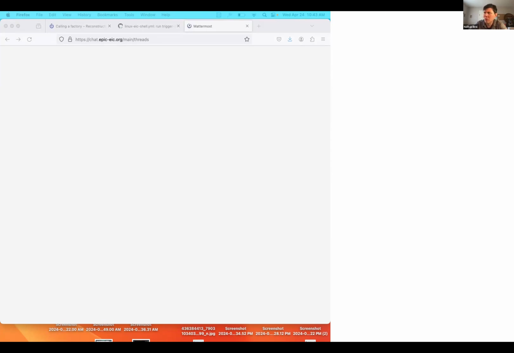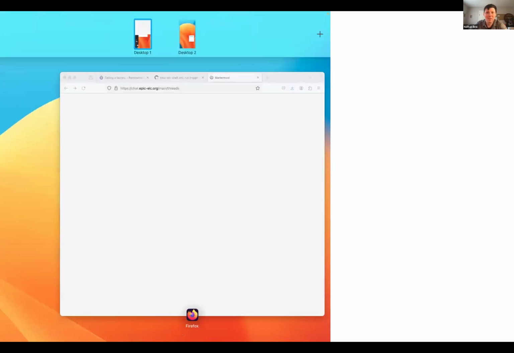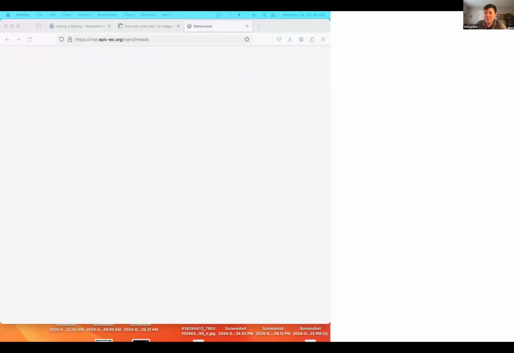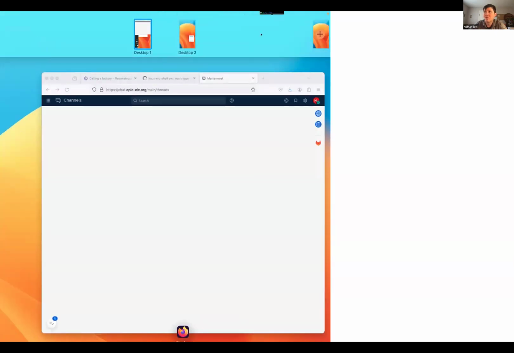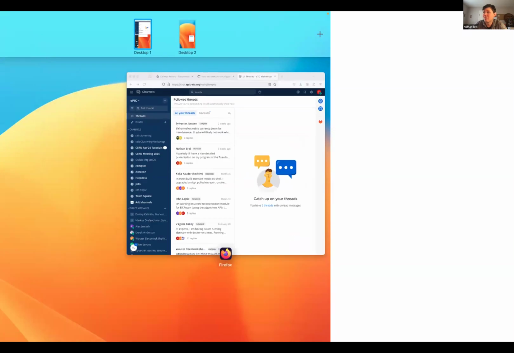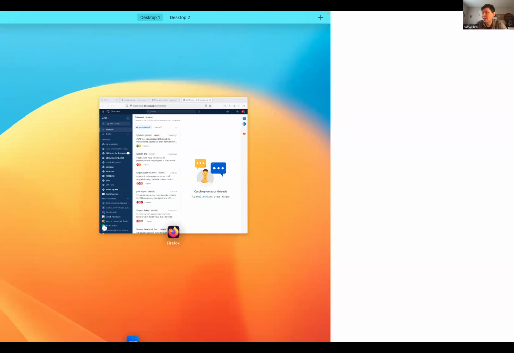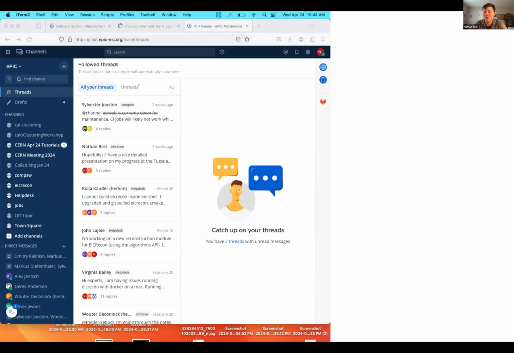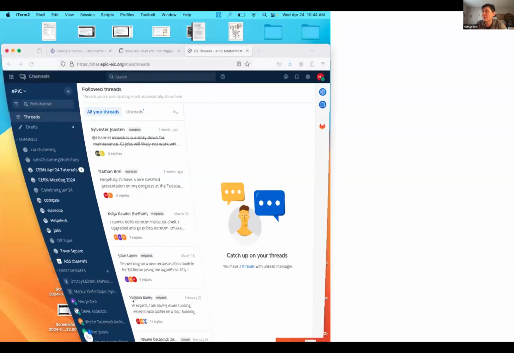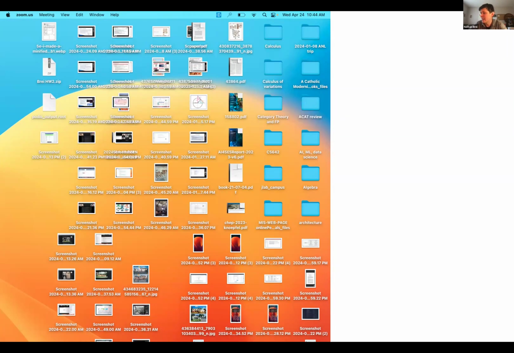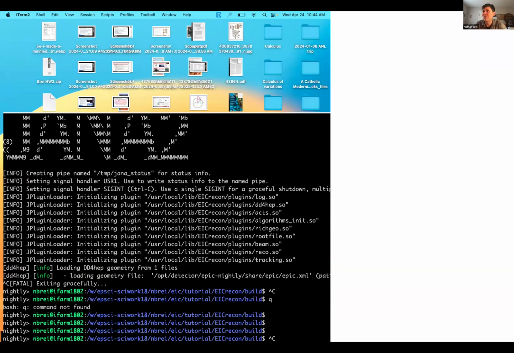It should show you exactly what plugins are loaded. Like when you ran your EIC recon, I think it showed user local lib. Look at that, you're right. All right, so we'll also set the Jana plugin path to point to the other one. It's a good catch. It saved me a moment of disappointment in the near future.